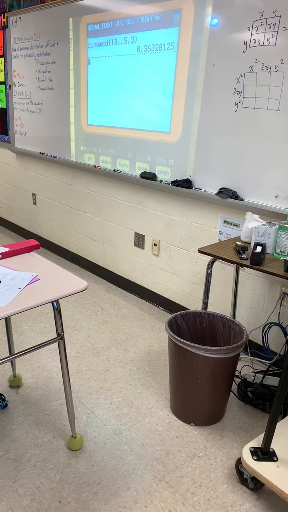Now if we had time, we would sit here and add up the probability that x equals 0, plus the probability that x equals 1, and 2, and 3, and add them all up, and you'll still get this same number. Again, it's a lot more time consuming to do it that way. But especially if you're trying to check something on a quiz or a test, you at least have options, so you have more than one way to check. Again, let's go 3 significant figures. That's one thing I keep having to mark on some quizzes and tests. So for this one, I would go 0.363, and I wouldn't round, so I would just say 0.363.